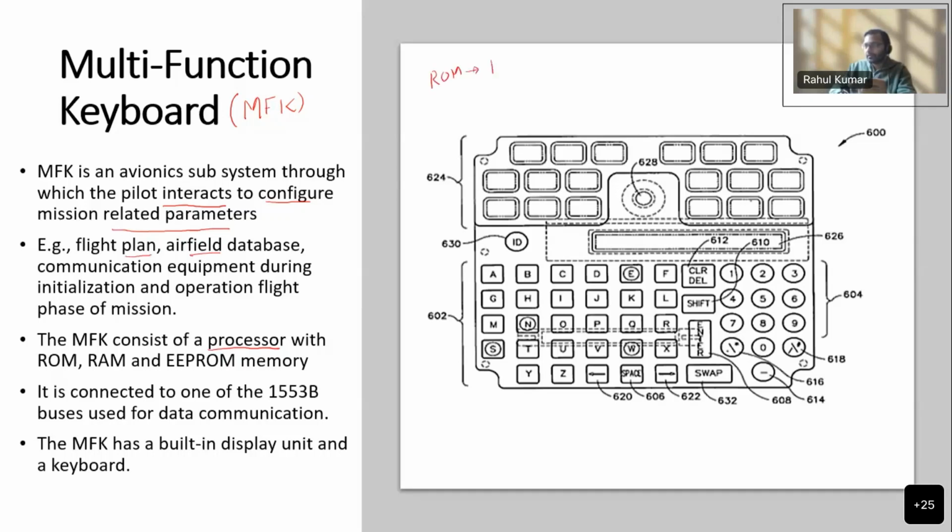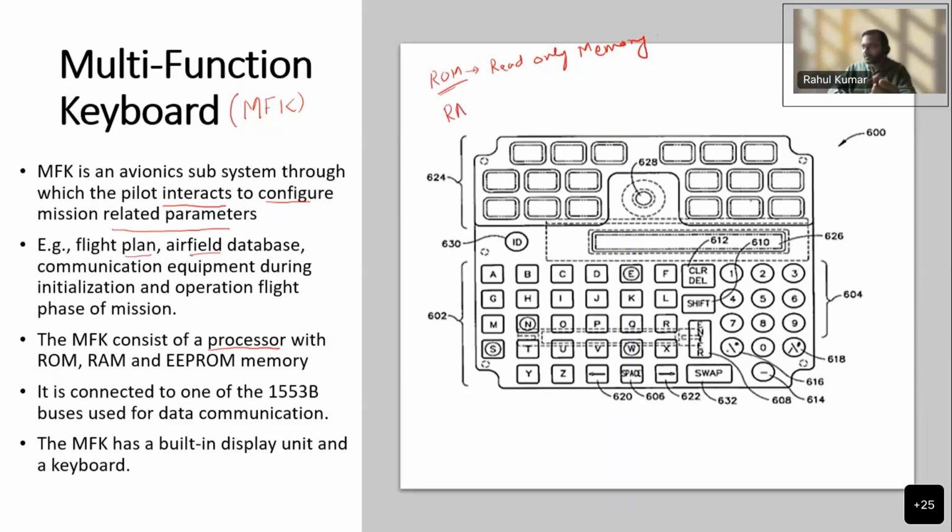ROM is read-only memory, a memory device from which you can only read information. You cannot change that information, or you cannot write on that memory.